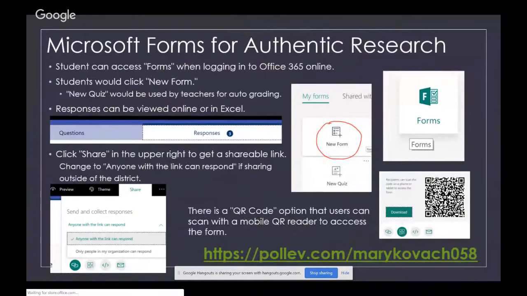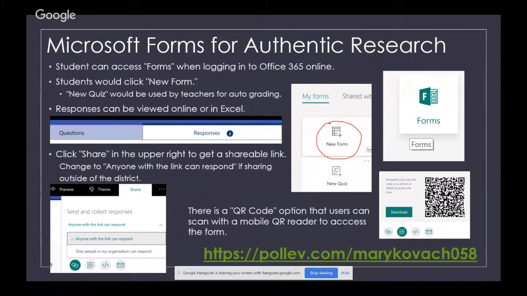And also what you can do is you can create Microsoft Forms for research. So in a previous webinar, what I've looked at is the ability to create a quiz. Students, as long as they have an Office 365 account, are able to create their own sort of survey.